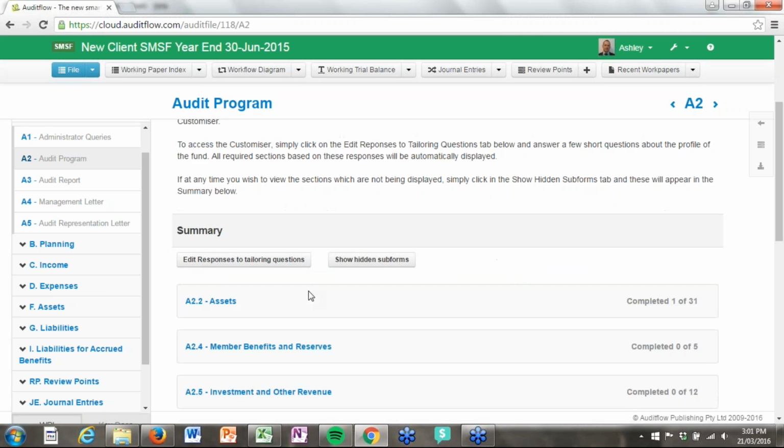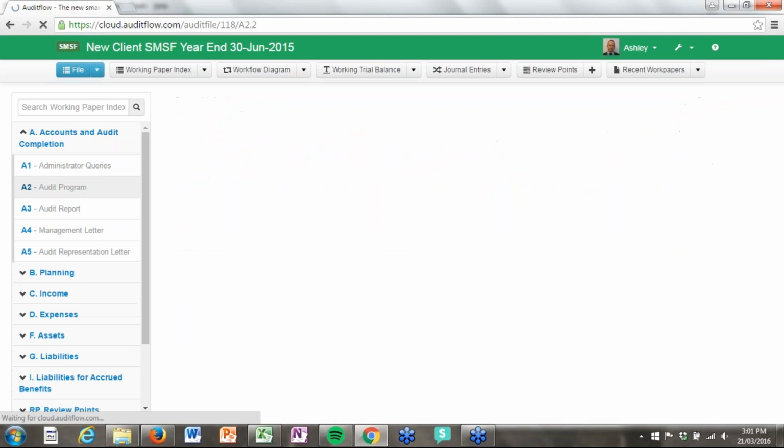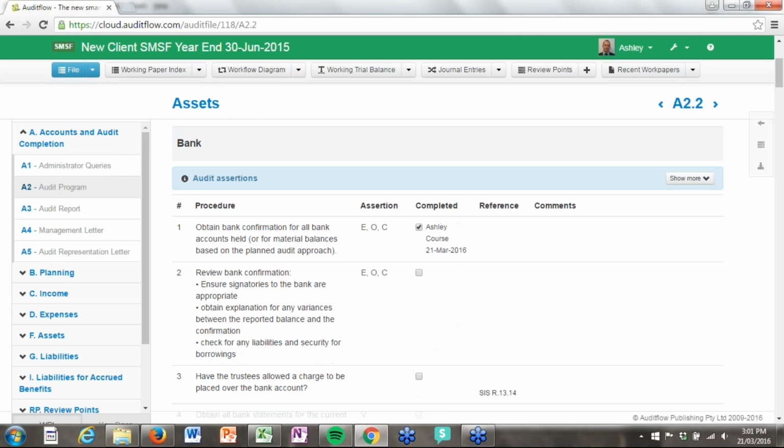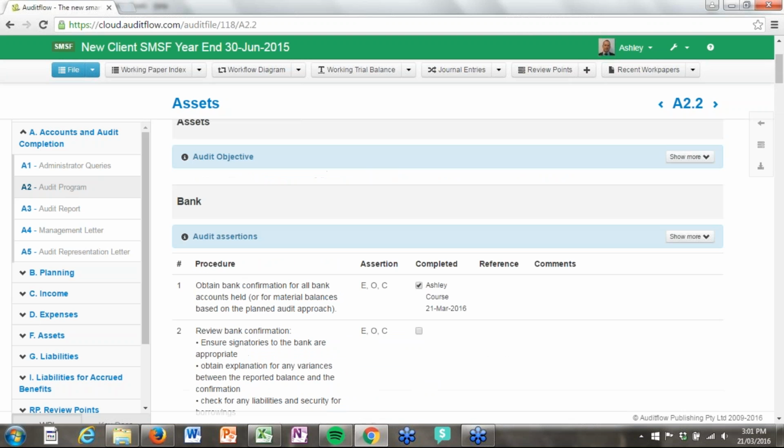I won't tell you how to review, it's just going through the process really and reviewing it in a manner that the partner or the manager sees fit. Now these are all blank here because I took the cheat's option. So the partner, or the manager, would just be reviewing it in the same way as they would review a paper-based folder. So I really don't have an answer to that apart from to say you'd review a file in audit flow the same way as you'd review a file in a paper-based folder.